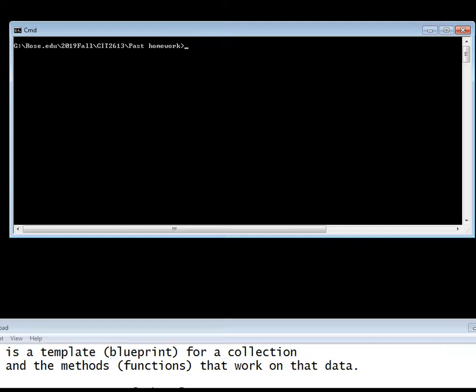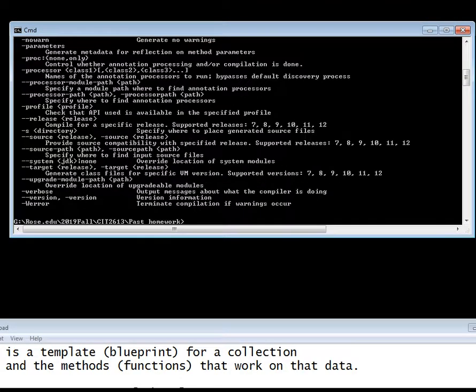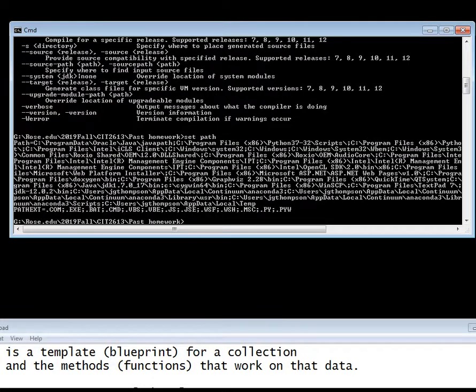So, if I type in javac, which stands for Java compiler, it should actually run. If it doesn't run, it's because the Java bin directory for the JDK is not part of the path. So if I type set path, okay, my path is huge, right?